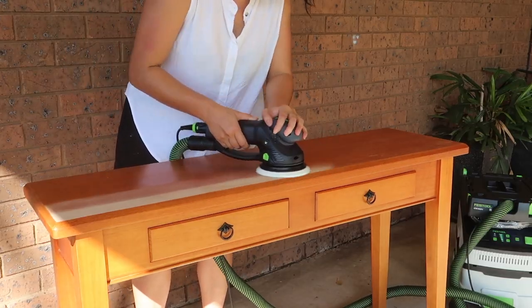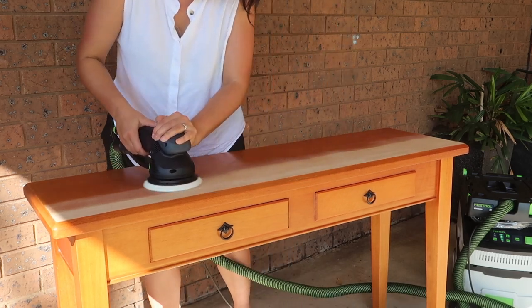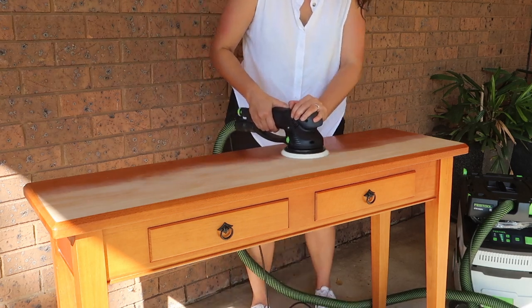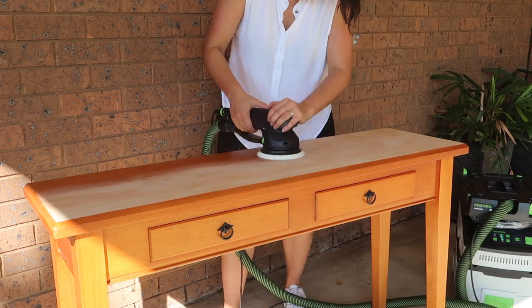The process and the steps that I'm going to guide you in this flip today can definitely be applied to any furniture that you find. The first thing I want to do is expose this timber because I always love showcasing the original timber, and I think it really contrasts nicely with the painted body as well. I'm starting this flip by using an 80 grit sandpaper, and to my surprise as I'm sanding it revealed an absolute treasure. Underneath this orange stain is a beautiful silky oak, my absolute favorite kind of timber. Surprises like these are one of my favorite parts of flipping furniture — you never know what you're going to find.